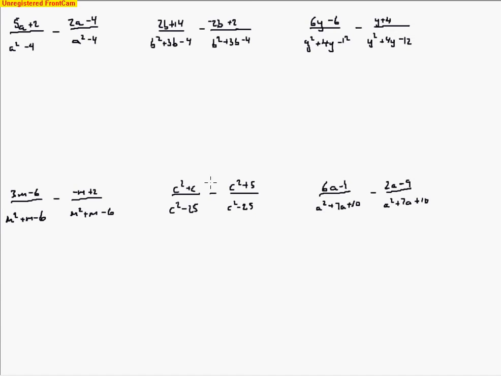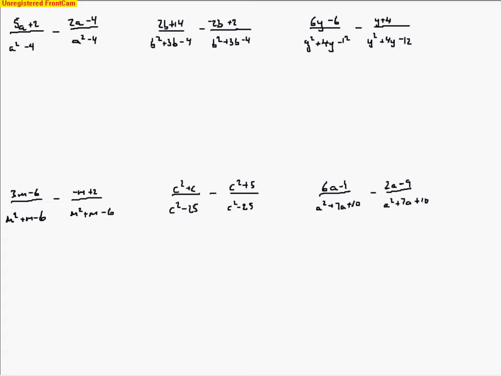Today we will be subtracting rational expressions, and again the denominators will be like today. Tomorrow they won't be, so today is not so bad. It's mainly just combining some terms, then factoring, and then coming up with a simplified form. Here we have the same denominator, a squared minus 4 and a squared minus 4. So we're going to just write this as an addition problem to start with.